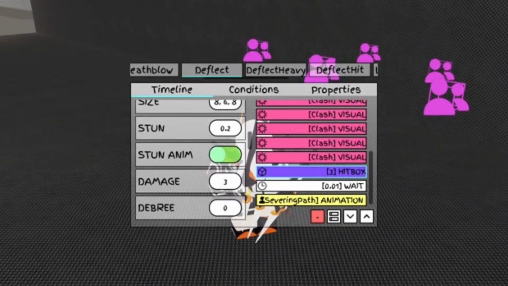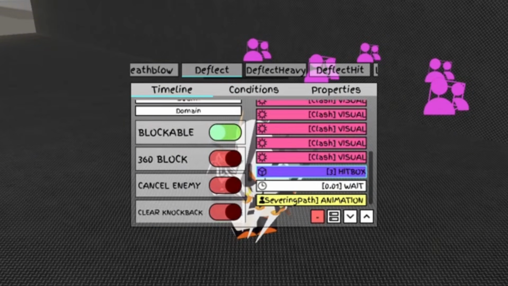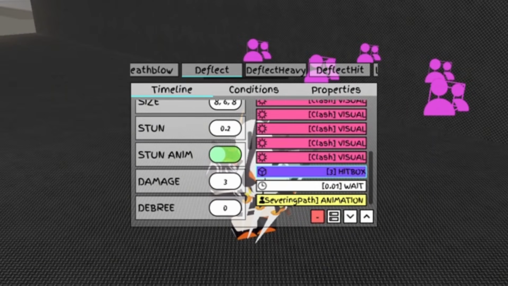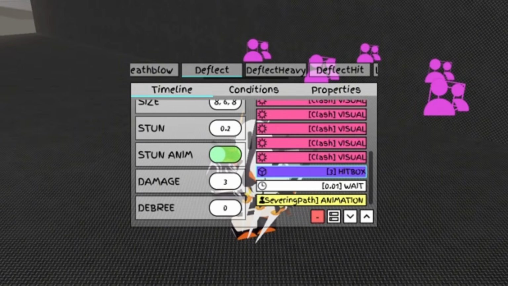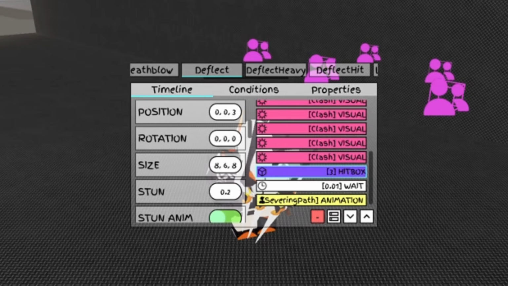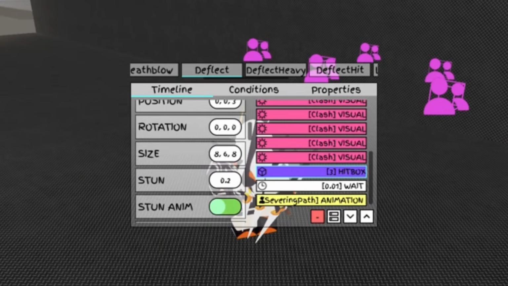But what's important is that the stun is pretty short, 0.2 over there. All these settings don't really matter, but what does matter is cancel enemy. You're going to want to flip that off, so that when you try to do multi-hit parries, it won't cancel your enemy, so you can just keep going for, again, hype moments in Aura. But if you want to make it a lot easier on yourself, then you can flip that on if you want to make them cancel their movement. But again, that's a you thing.